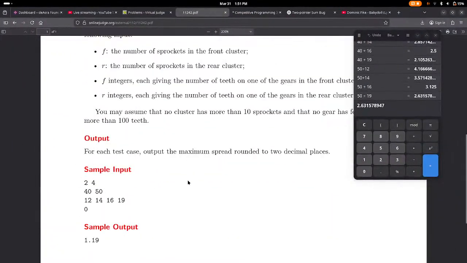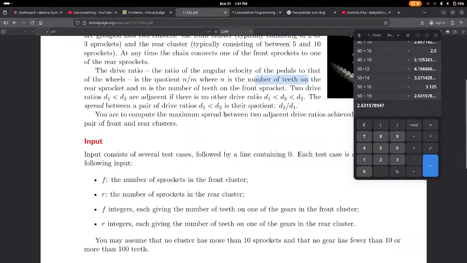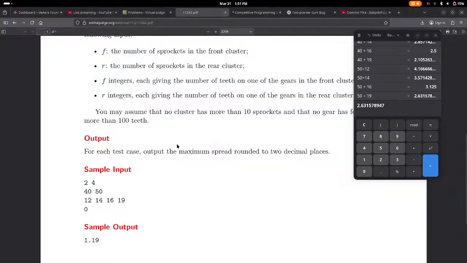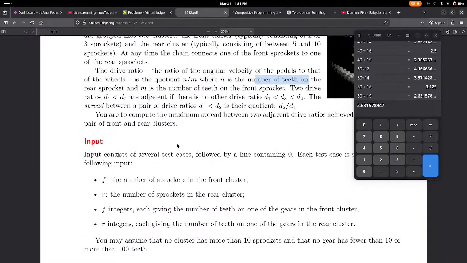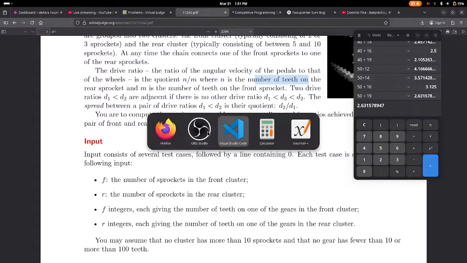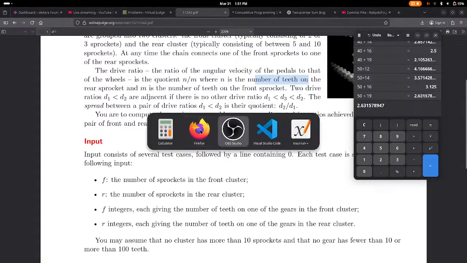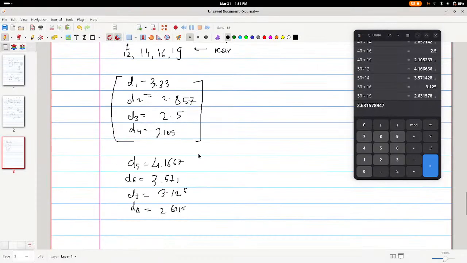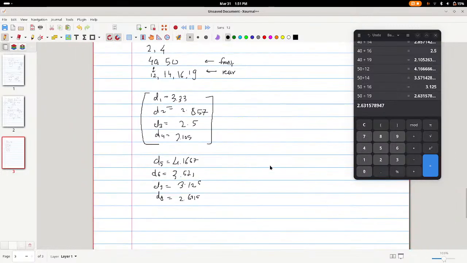Now I understood that. Okay, maximum spread. We have to find spreads. Let us go through our journal. I guess we have to first sort the array.